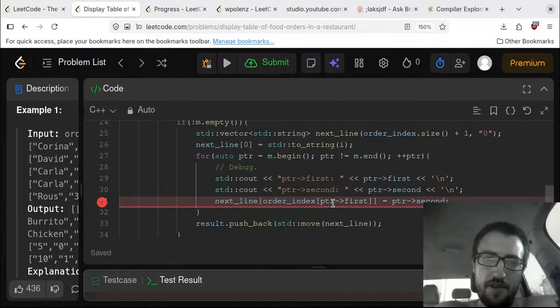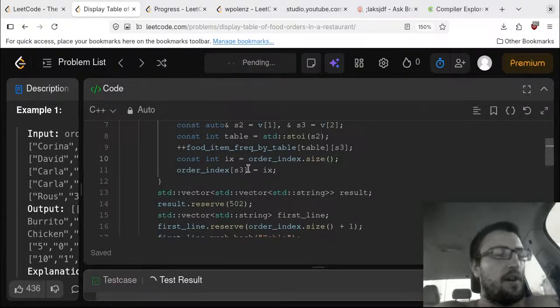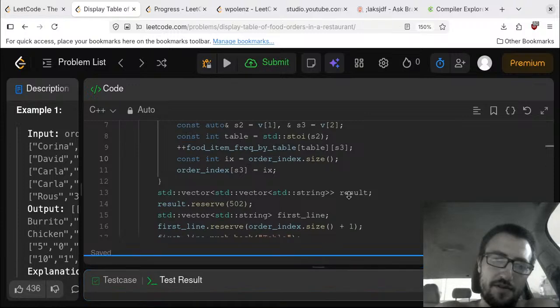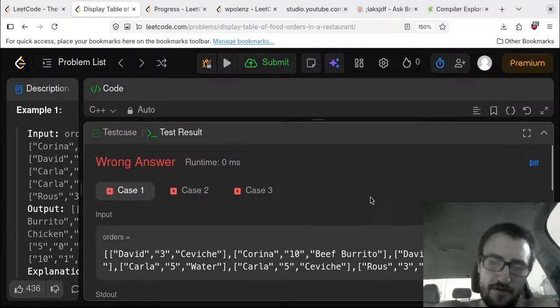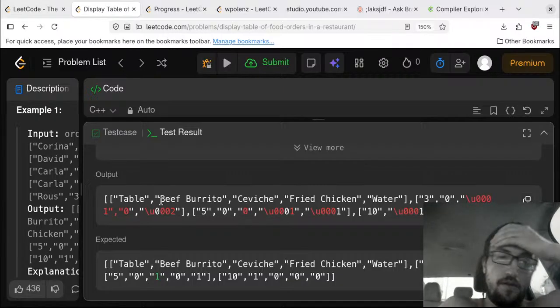Why does that give me a problem? First one should give me a 0. Zero, 1, 2, 3, 4. 1, 2, 3, 4.